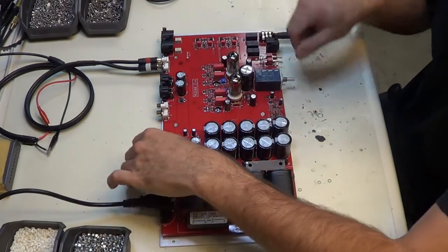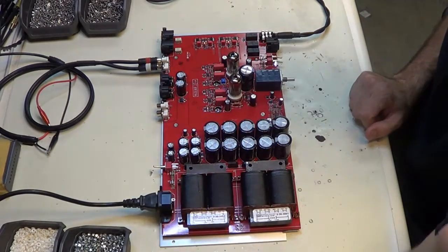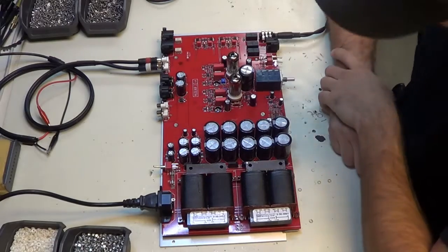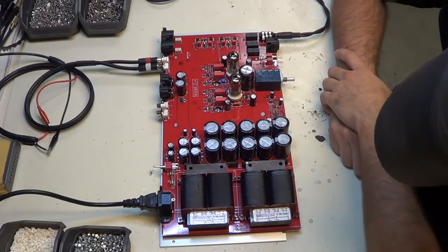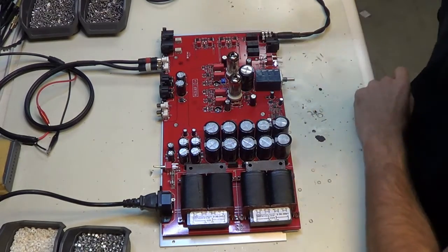Okay, so we're all ready to go. Make sure the volume pot is all the way up here. Turn it on. So what we're waiting for is the tubes to start blowing. You hear a bunch of little clicks.